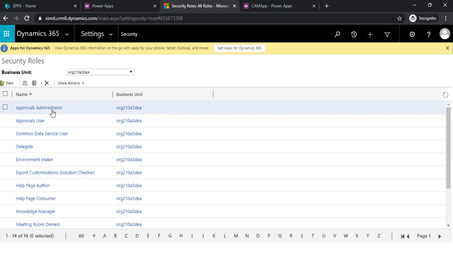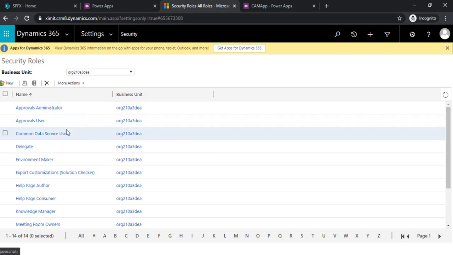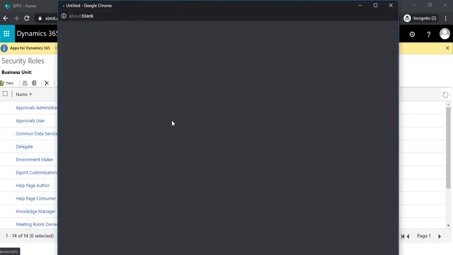You can see approval administrator, approval user, common data service user. By default, all the organization members can see the default entities which are there in the CDS. But for custom ones, we have to allow the permission. So I'm clicking on this CDS user role, and it prompted me with a pop-up.